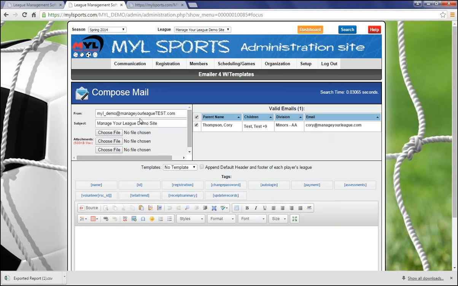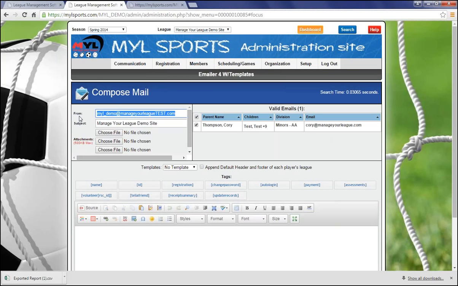Here you can see we have our from box. Our from box will send out your address based on the domain. So right now we're currently on mylsports.com, so our outgoing domain has to be mylsports.com.